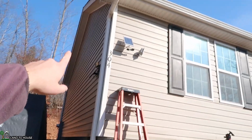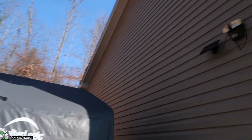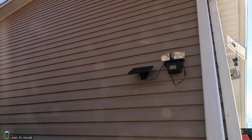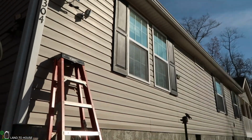Should be fun. Okay, I just got the light installed up here. It looks pretty good. So we've got this one over here that you can see is pretty old but works really well. It's got a 3-minute timer on it. And so this one I'll have to test out later this evening.